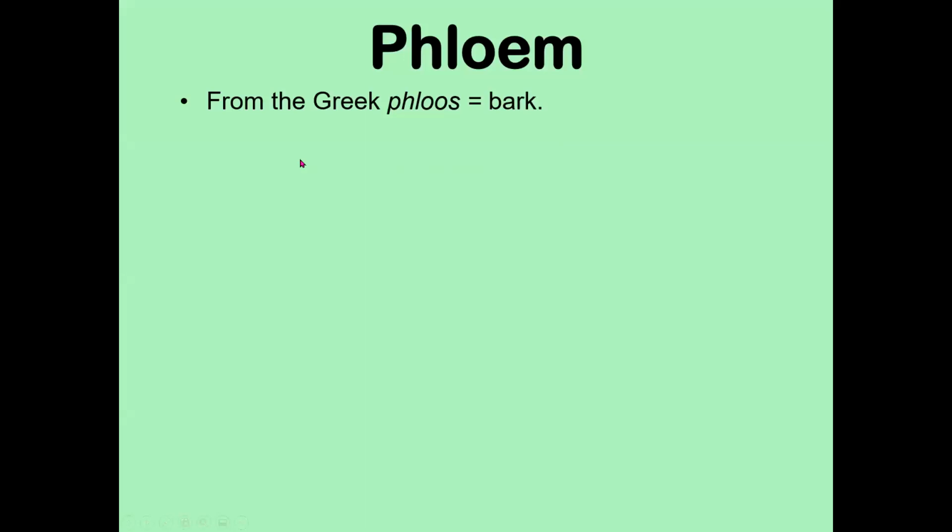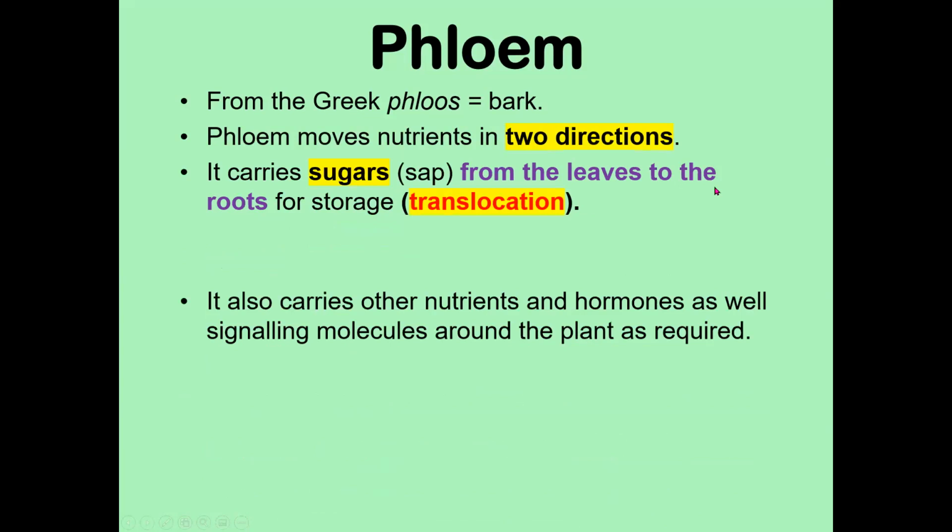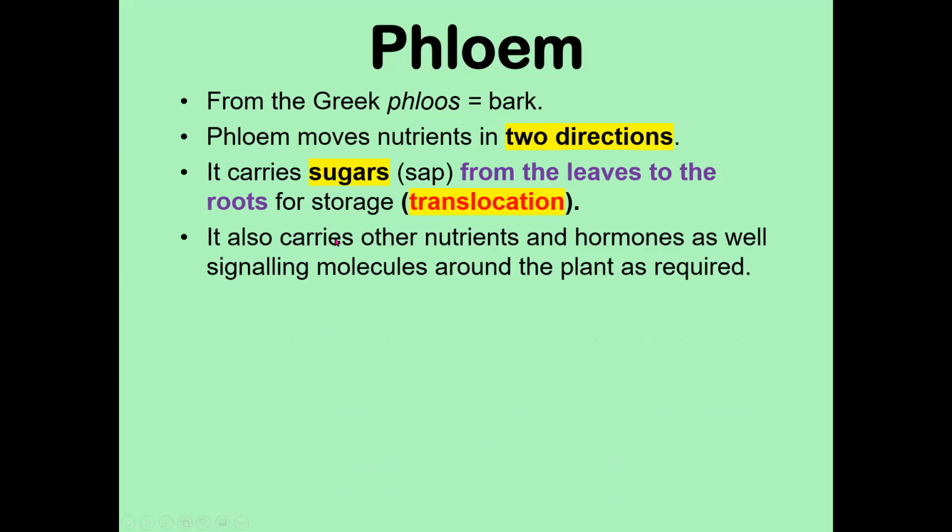Now, let's look at the phloem. The phloem, I don't know how to pronounce. I don't speak Greek, but phlos, I don't know, but it means bark, and it moves nutrients both directions and carries sugars from the leaves to the roots. Now, I mentioned transpiration before, where it carries water from the roots up to the leaves. Translocation could be in both directions, and it's moving sugars. And there's no energy required. It's an amazing system, which I'll tell you about very shortly.